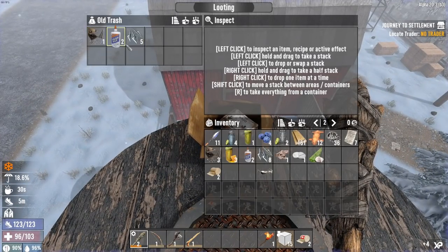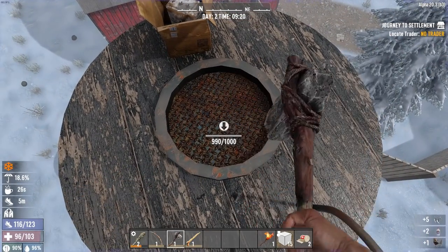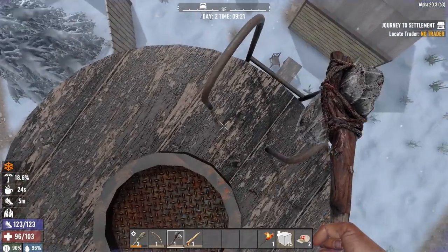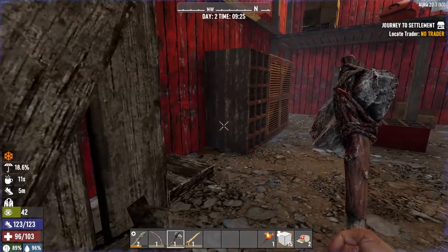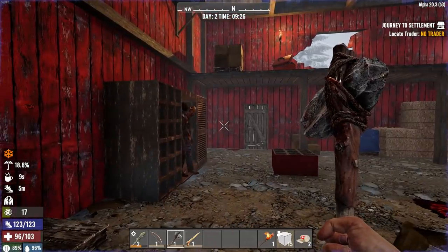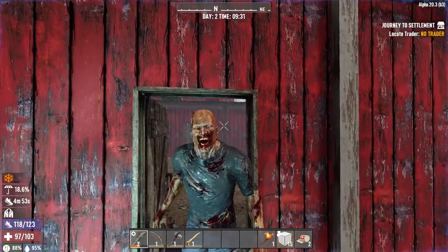More glue, more arrowheads, and more iron. Sweet. Can I beat in here? Not in any kind of quick way. I can't. Easy does it. Keep an eye out for idiots like those two. Okay, so there's no dogs at least, so that's good.